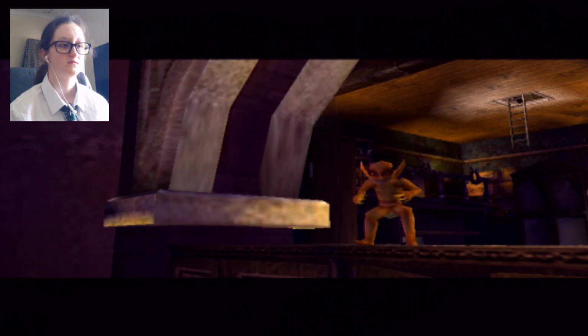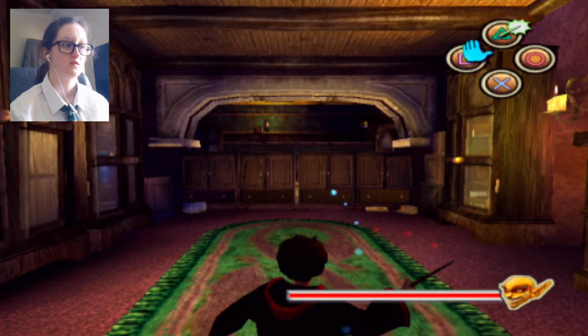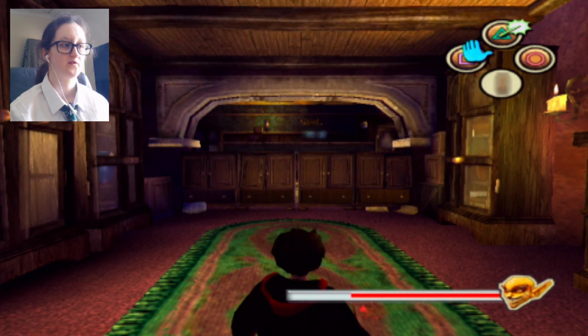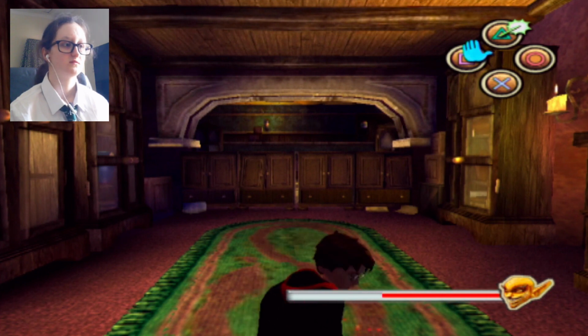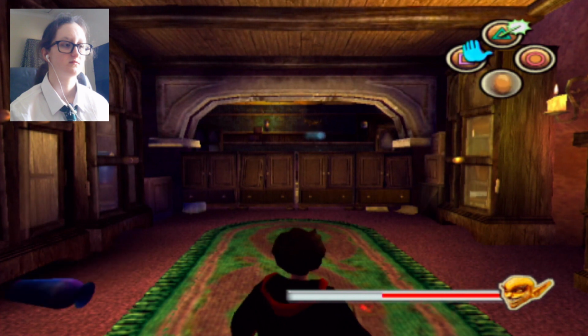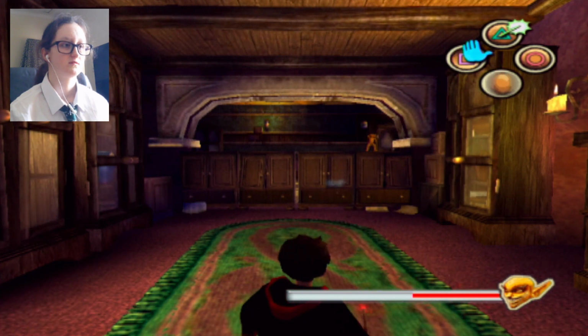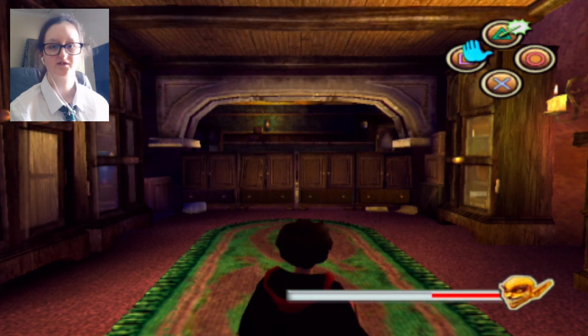Uh-oh, imps. I better watch out. And the trick with this bit I found is to just stay still. Just stand right there, don't move, and it'll be fine. Like, they won't hit you. Would help if I actually remembered to aim.